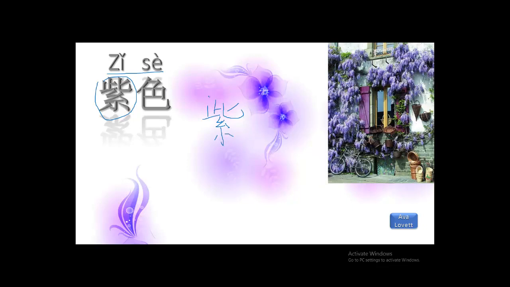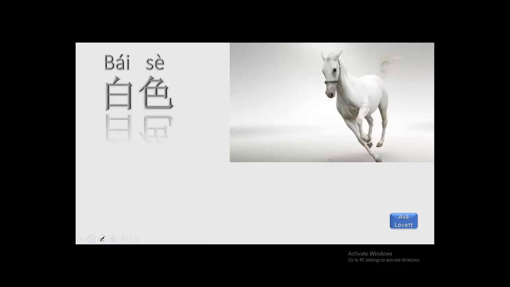I think it very much looks like a flower hanging over your house or maybe your fence. Very pretty. 紫色，好，跟我说紫色，紫色，很好.